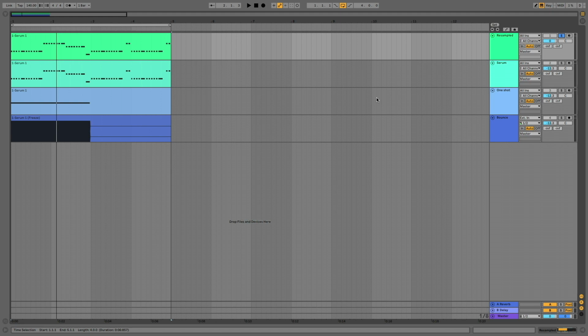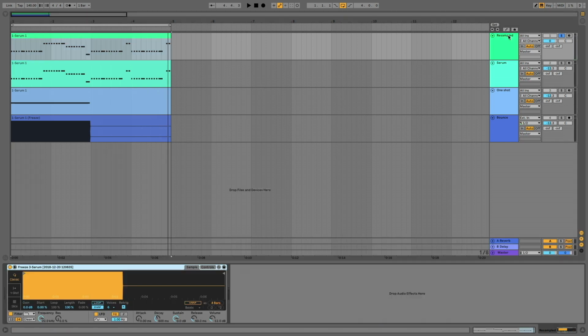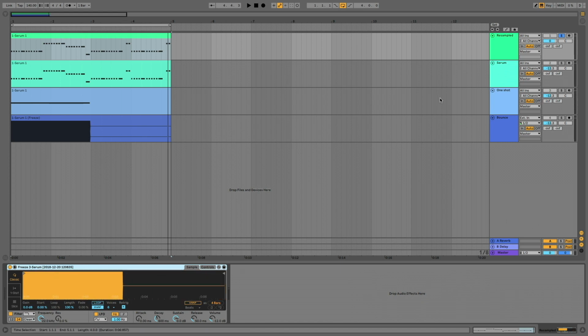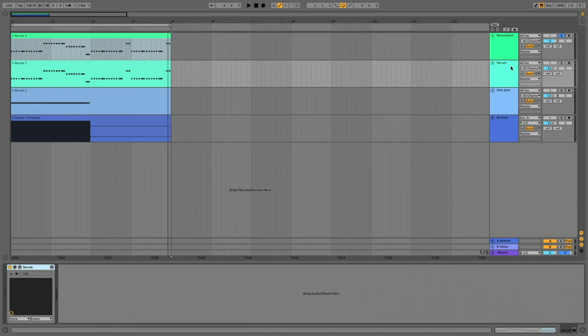I am trying to recreate the Sandstorm synth line. Let's have a listen to how it sounds. Okay, how was this created? Well, let's take a look at the track. It's a sample. It's an incredibly loud sample, possibly the loudest ever created. So how was this made? Well, let's have a look at the original track, which is an instance of Serum.